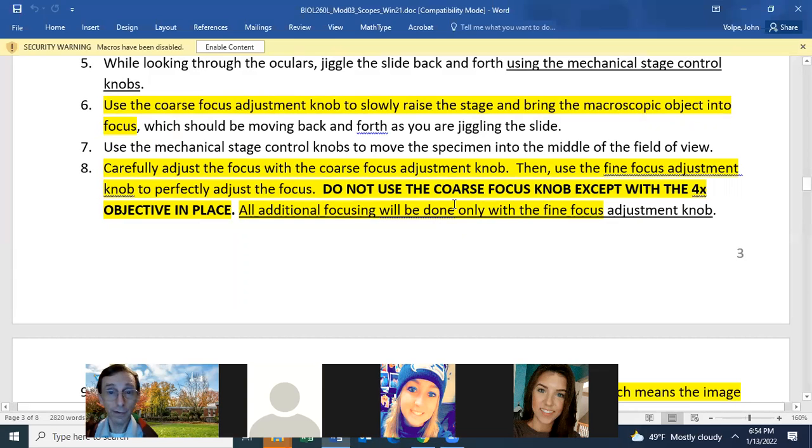If you do use the coarse focus, you've now blown what you had already focused in. So it's best to start all over, use the 4X lens, and then use the coarse focus to bring it into focus, and then use the fine focus. So once you have it in focus, you should only use the fine focus knob to adjust it.